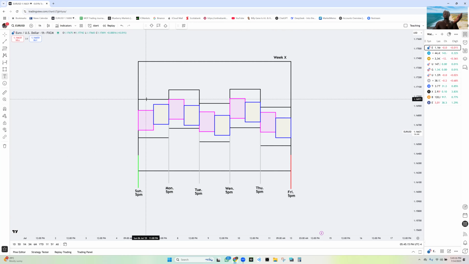Since you're reading charts from left to right, from past to present, this is going to be called day one, which is the first day. Go over here, you can technically call this day two. Go over here, we could call this, you already know what I'm going to say, day three.